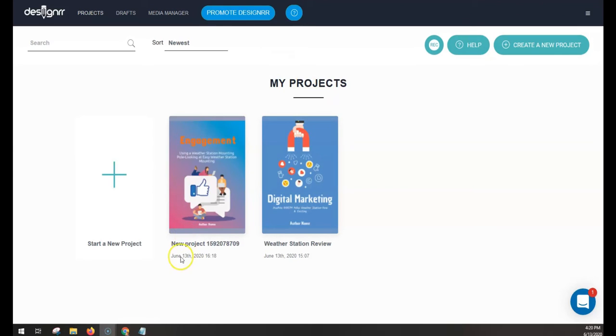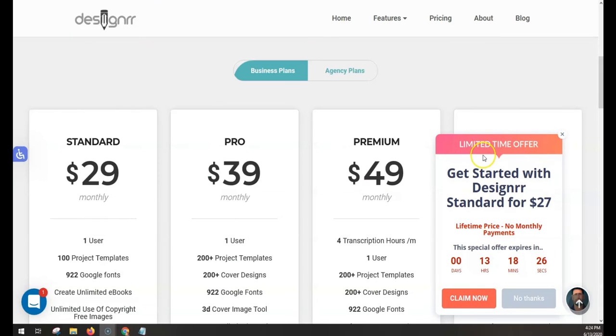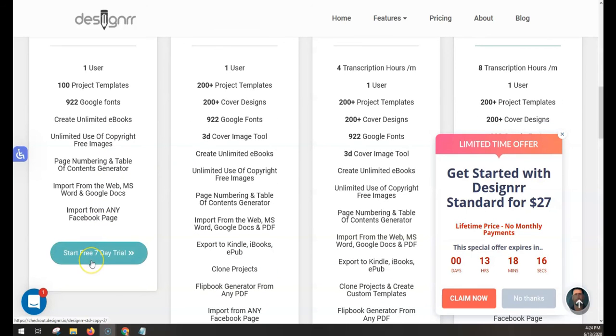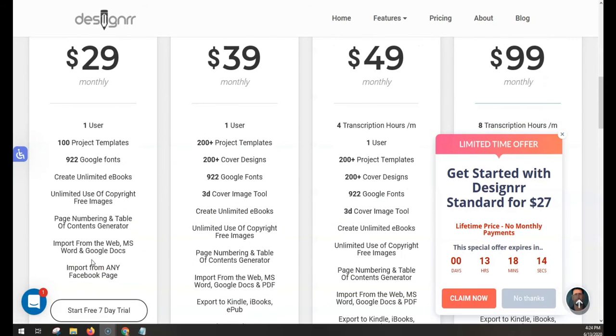So just in conclusion, as we've gone through, this is designed by Paul Clifford to be an amazing content repurposing tool. And what you're doing is basically repurposing the formats that we went through before. What I find in looking at the pricing for Designrr is that if you come in here to check the pricing out, you can get a free 7-day trial, which is what I'm using right now.